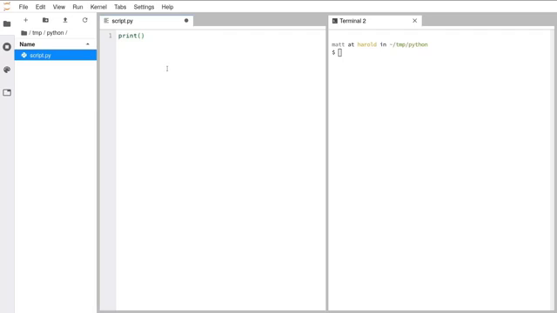Some functions don't take any different parameters or arguments, so they don't have anything in between the round brackets. The print function, however, does take arguments, and the arguments it takes are things that we want to display onto the screen. So to give information into the print function, we have to put something in between those two round brackets. So what we're going to put inside there is some words. We're going to ask it to display some words onto the screen.